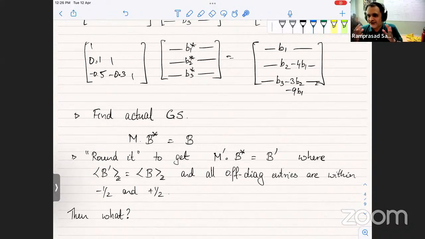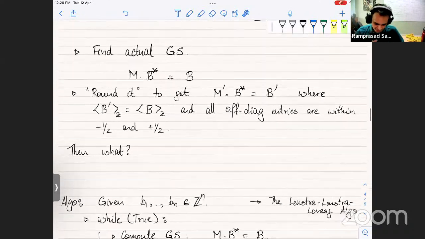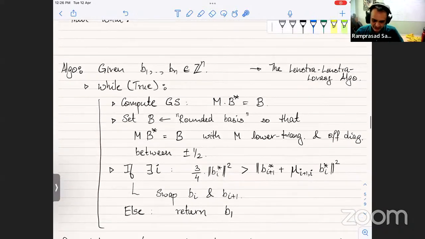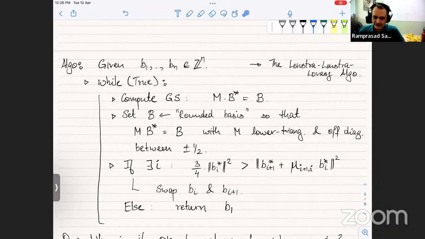So now I'll just tell you what the LLL algorithm is, which is more or less this, but it has one very, very important step, which is also what I like the most about this algorithm. Okay, so here is the LLL algorithm. This is the Lenstra-Lenstra-Lovasz algorithm. And you know an algorithm is cool when it promises to be a polynomial time algorithm, but begins with while true. At some point we'll have to convince ourselves that this will not just terminate, it will actually terminate in polynomially many steps.